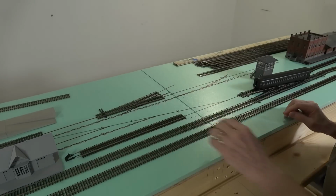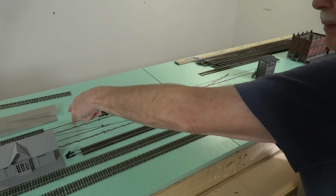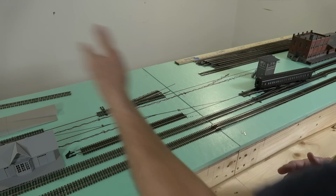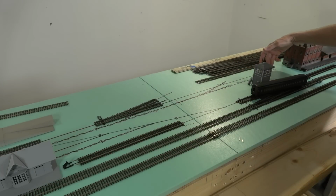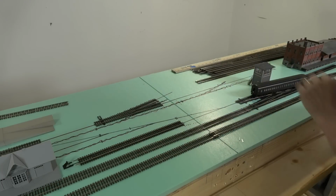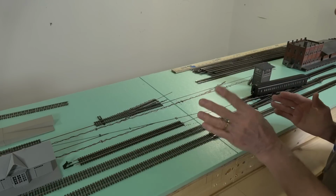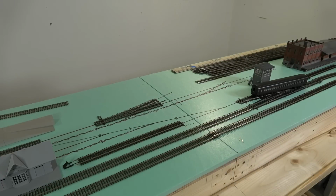Now you can see what I've done is basically just got rid of this piece of track, moved it back an inch or so to allow for that setback for all this other stuff that we've changed. And so that piece of track will run all the way out to here somewhere. I haven't determined exactly where I'm going to be stopping it. I could actually put a team track back here too, or another small industry, anything with a small footprint. Now let me walk around to the back because there's some stuff back there to show you.